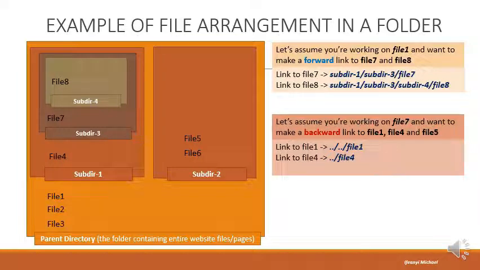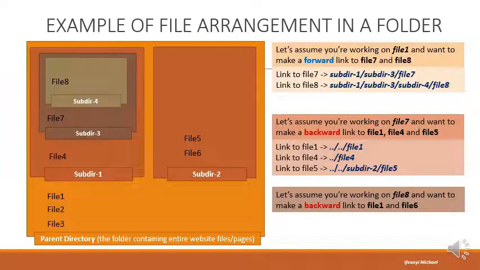Okay. Now linking to file 5, logically, if you are thinking the way I'm thinking, you will know that you have to go out from subdirectory 3 and then go out again from subdirectory 1, which brings you back to the parent directory. Then on the parent directory you see subdirectory 2 where you can now link to file 5. So you take a step backward and we are in subdirectory 1. Another step backward, we are in the root directory. And then in the root directory, we will look for a subdirectory called subdirectory 2, and right inside of it, we'll request a file called file 5.